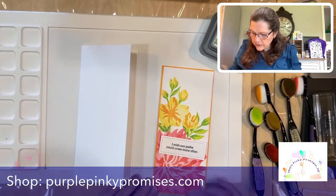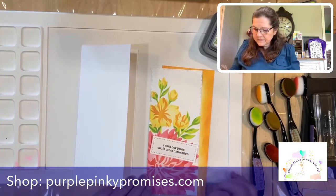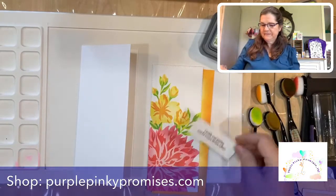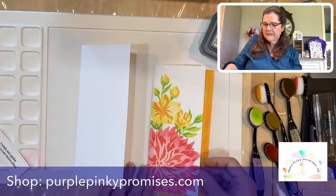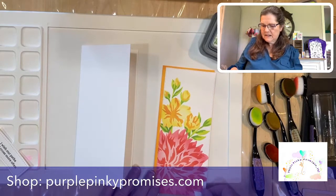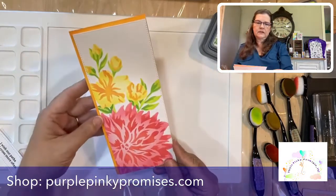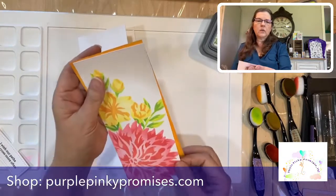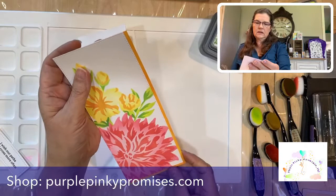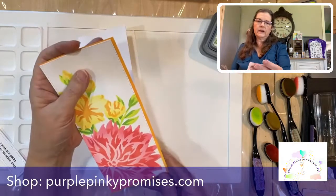And I already got something on it. There, come on. There, okay. Paper shards. Okay. Trying. Oh, that would kind of be nice to take it down at an angle like that. That would be pretty, wouldn't it? Just be a little bit different. Or better yet, this side where there's a little more white, you could do this to add a little bit more interest. You could do that to be different instead of all the way around.